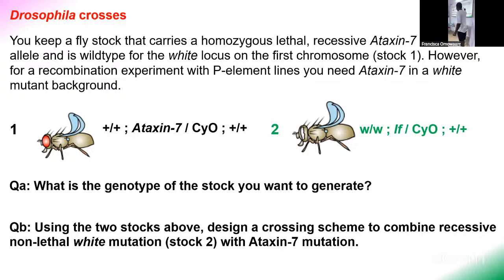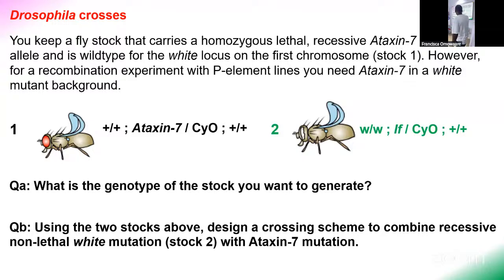So note, this W over W is for X over X. That's for female mainly. The males are going to be hemizygous, so that's going to be W over Y, right? So if you're going to use male of this guy, you won't be able to dilute this properly because some of them would have Y. Is that okay? So the first thing to do is to use female from here, because you've got these two copies of white minus, and you can use that to dilute this guy properly. So you want to dilute out your plus.